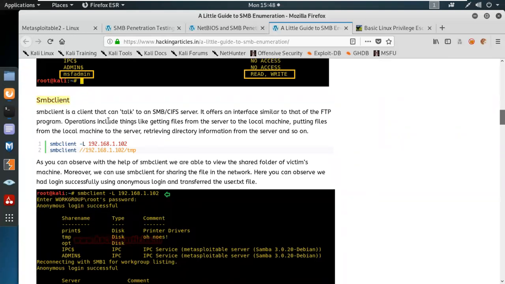Smb client is a client that can talk to an Smb CIFS server. It offers an interface similar to the FTP program. FTP stands for File Transfer Protocol. Smb client is also used for making a direct connection with the server, and we can make proper access.